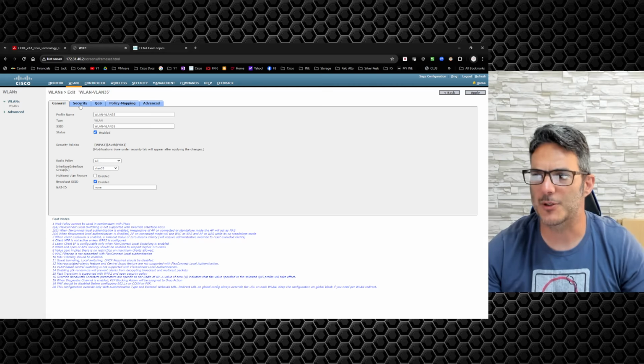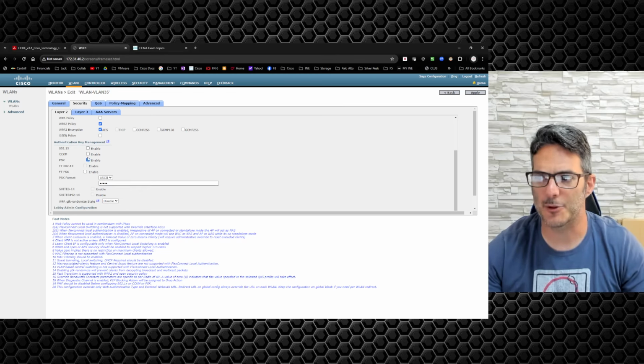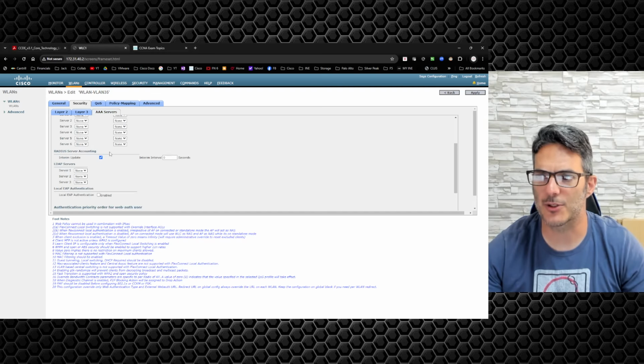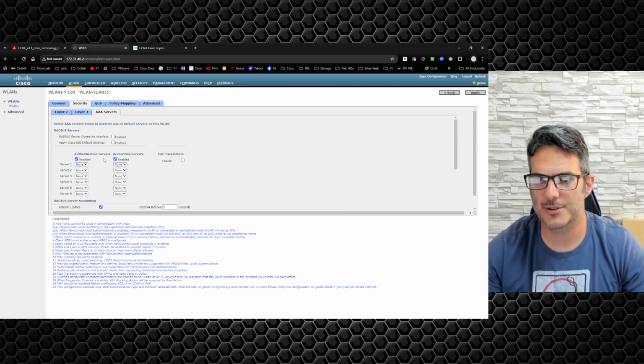Now if I come over to security, under Layer 2 security, I am doing WPA2. I have a WPA2 policy, I'm using AES for encryption, and I have a pre-shared key deployed in ASCII format. The password is just Cisco because it's here in my house and I don't need to worry about it. I don't have anything else going on at this point. I don't have AAA turned on to do any type of 802.1X authentication or anything like that.